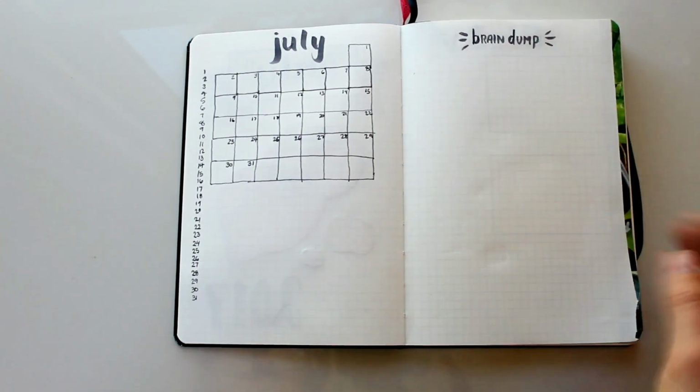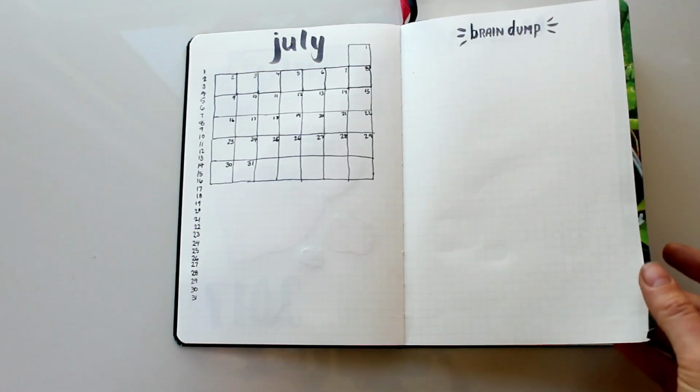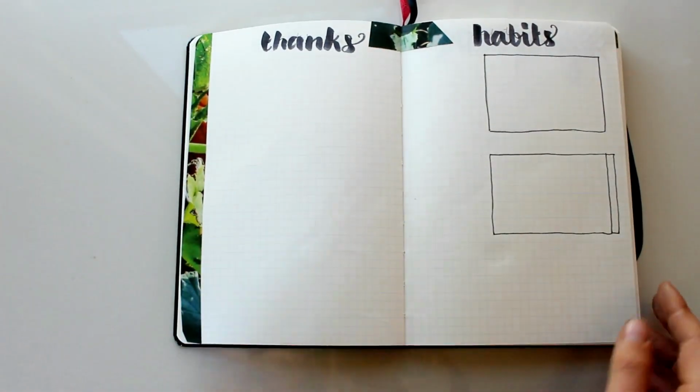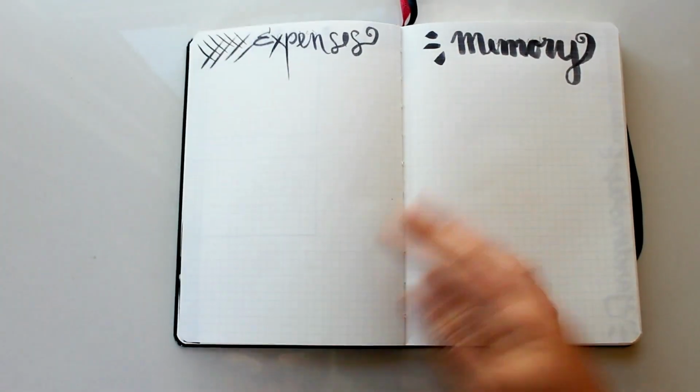Another brain dump page. I was thinking about drawing another trash bin, but meh, just gonna leave a whole bunch of room for actual ideas now. My thankfulness page and my habits page, very similar to last month's. Expenses and my memory page.